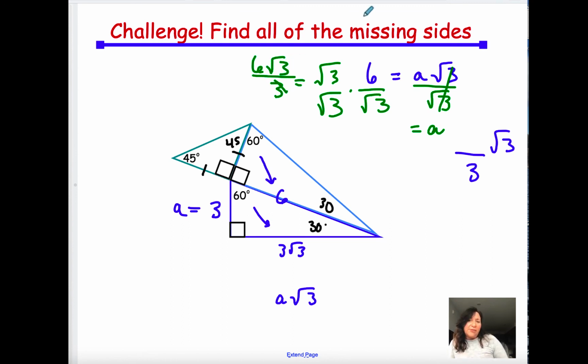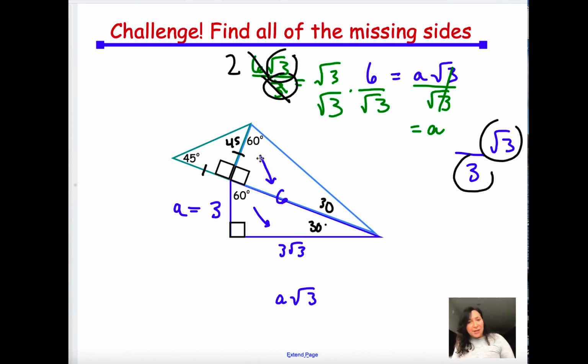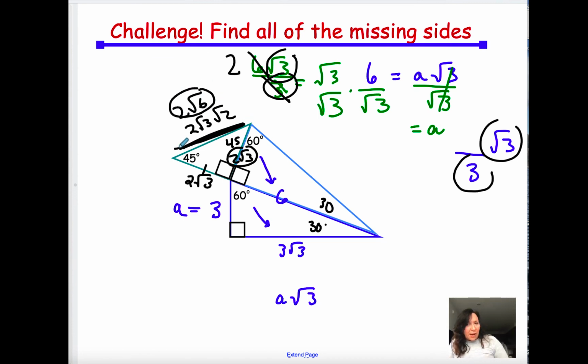Well, 3, and this is where I was saying to divide by 3 and multiply by root 3. Because see, here I'm dividing by 3 and multiplying by root 3, right? So then 3 cancels into 6 twice, and I'm left with 2 root 3. So across from the 30 degrees, which is this little side right here, is going to be 2 root 3. So this is 2 root 3, which makes this 2 root 3, because those are the same lengths, because it's a 45, 45, 90. And then that would make this 2 root 3 root 2, which would then be, of course, 2 root 6 for this length of the hypotenuse.